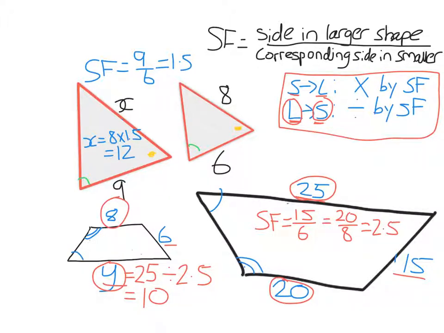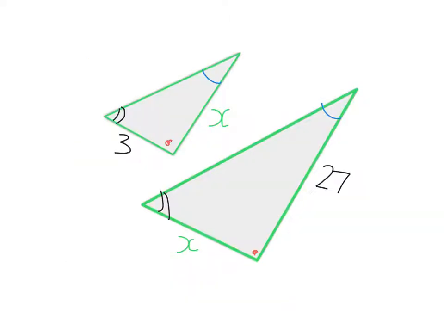All right, now we're just going to do one question that's a little harder to calculate. These two triangles, I'm telling you, are similar. So we need to find the value of x. What makes this harder is that x is in more than one spot. But what we can do is set up an equation to solve for x.